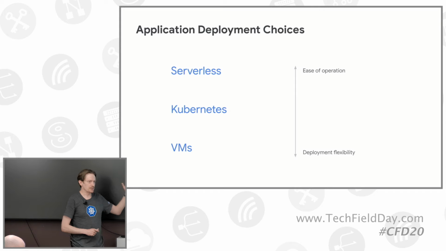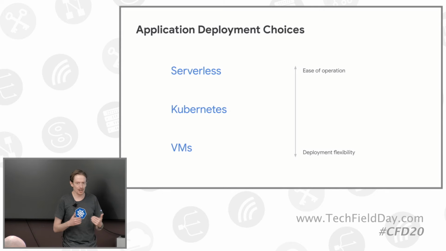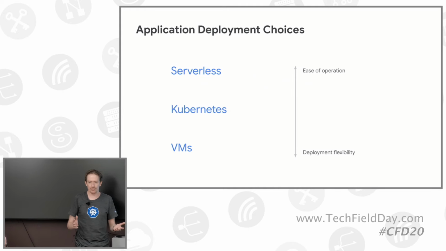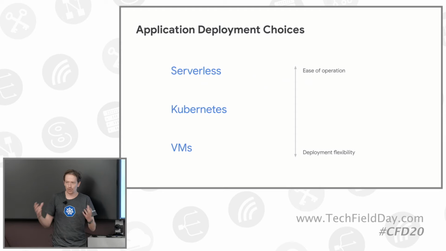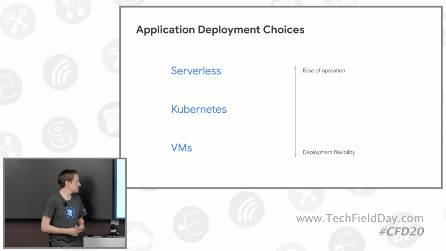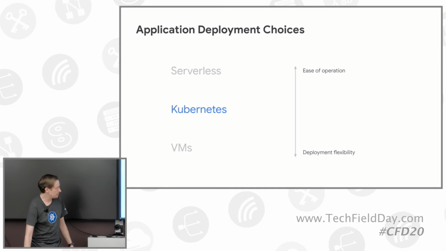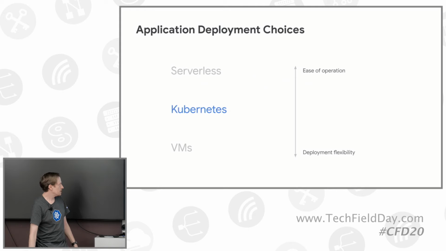Kubernetes sits in the middle of these two. To me it's the Goldilocks one, right? It's not too abstract, but also not too low level either. It's just right. And we call it a container orchestrator, which is really just a fancy way of saying you have a bunch of workloads, whether they're databases or web apps or whatever. You put them in containers, which is the modern way to package up applications. Then Kubernetes helps you deploy that to the fleet and manage the VMs for you. So as I said, Kubernetes sits in the middle.